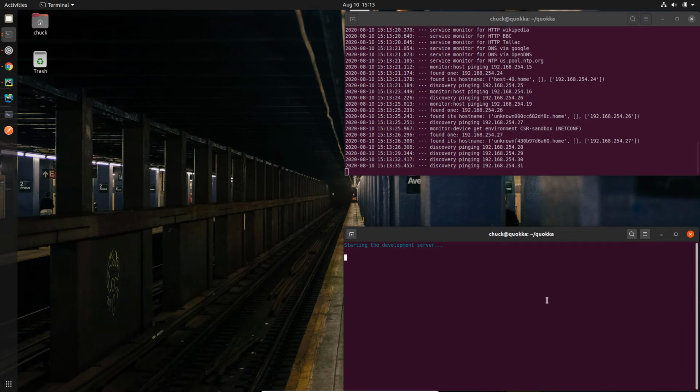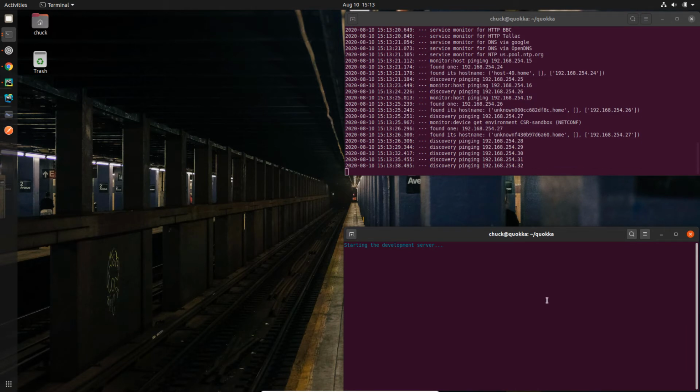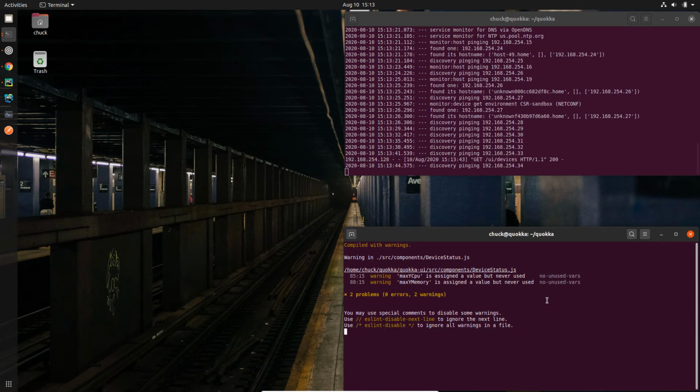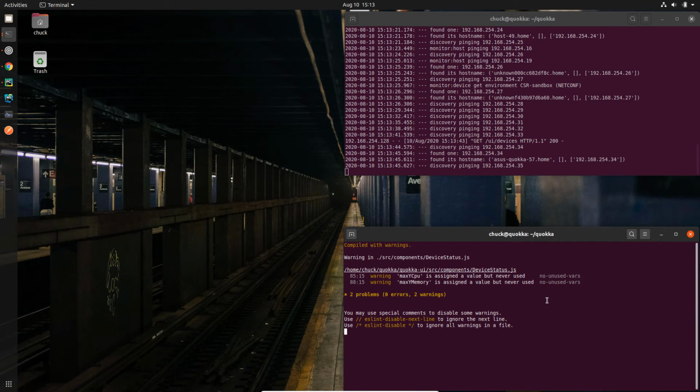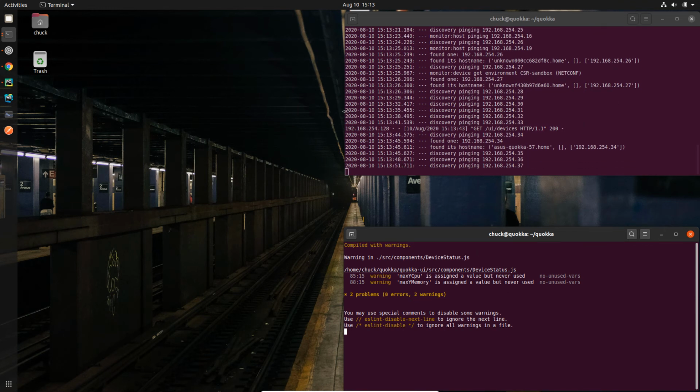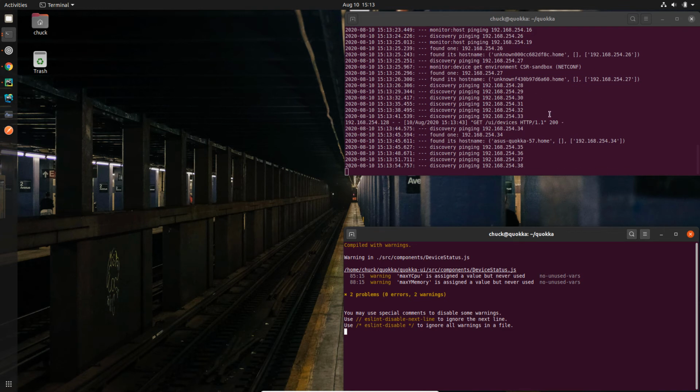Now, at the request of David, I have created a single script that does all of this stuff to make it simpler, but it kind of confuses things. So I'm showing this to you in their independent entities all by themselves so you can see what's going on. This is the Quokka code that's actually doing the monitoring of services, hosts, and devices.